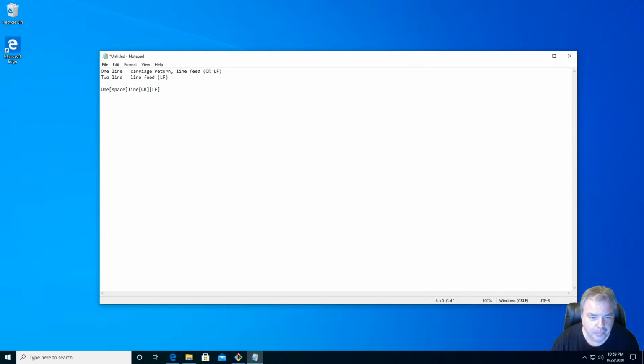On Unix, there's one space, line feed. So if you save a file like this, Unix is fine with it. But if you load it up on Windows, it won't actually load the line feed because there's only line feed. It needs the CR also, which I'll show some more of later.